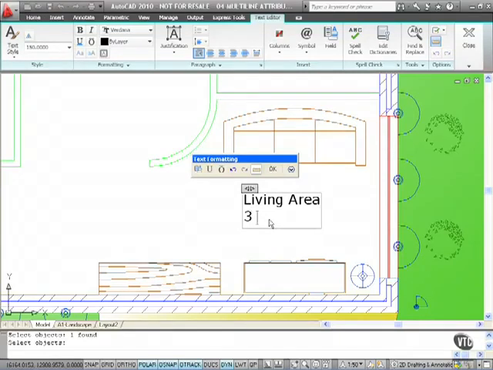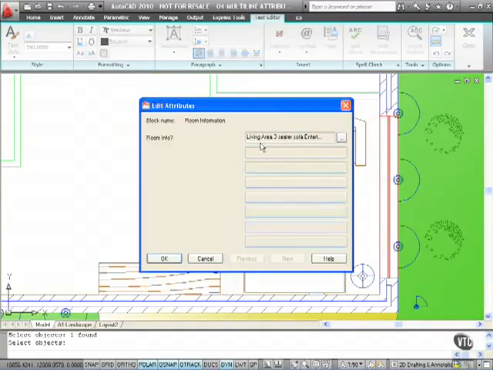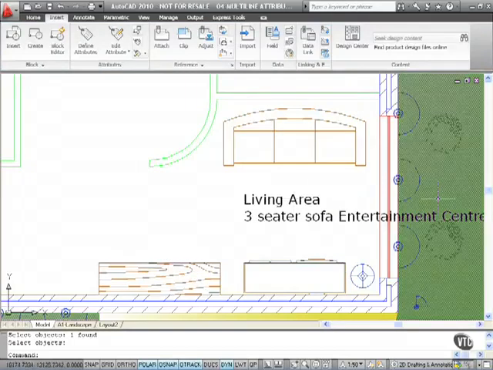It's got a 3-seater sofa. You'll notice as I keep going and keep typing, it's adding multiple lines as I go. 3-seater sofa, and what I will do there as well is put a space and then entertainment center. Now you'll see I'm deliberately going off the page here. I'm doing that for a reason, because when I click on OK now, the Room Info is there. When I OK again, it's completely off the screen there.